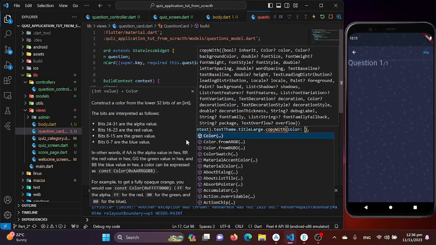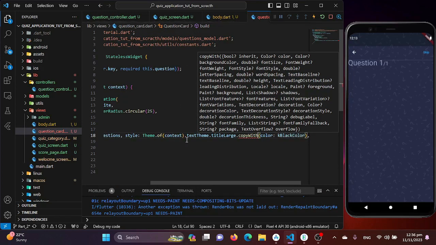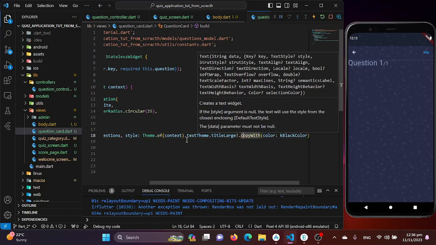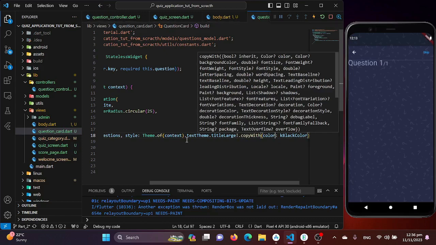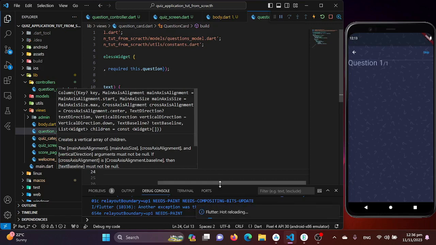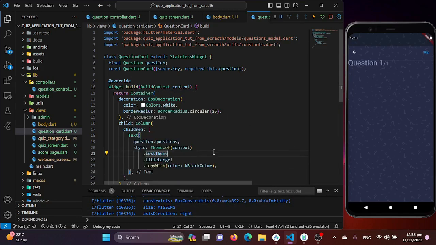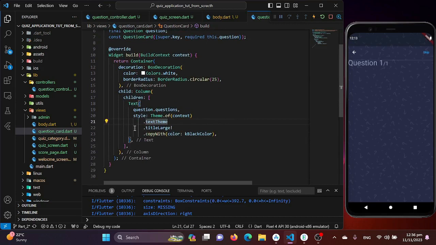That was k black color, and that's it. It requires a null check, so I'll be adding the null check, and now I will be saving this. So we are getting some kind of box constraints. I'll be solving that, but before that I'll be designing this question card.